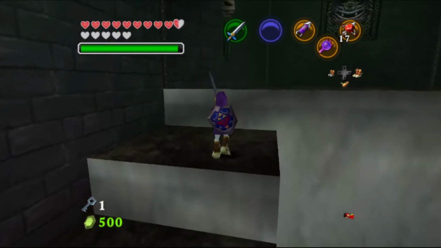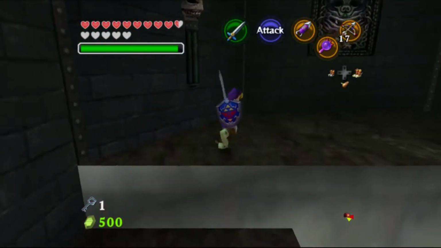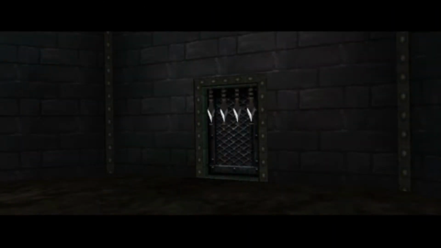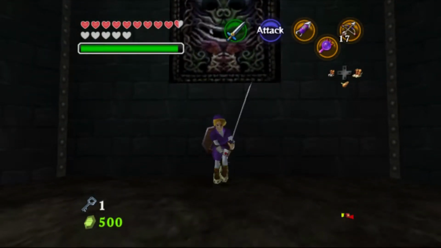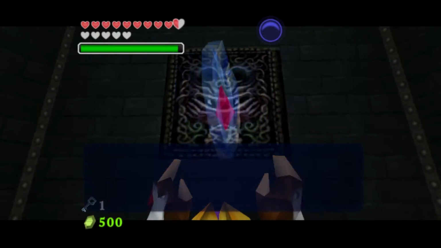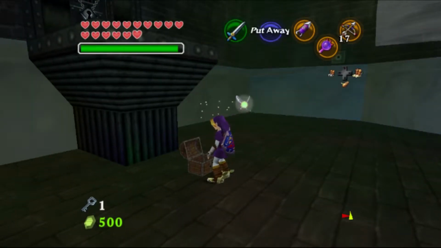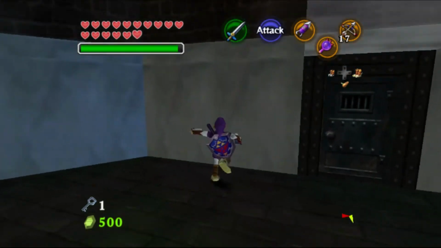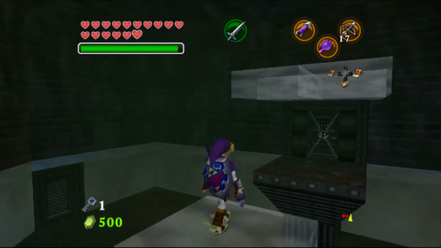This room used to have a key. I don't know if it has anything. I guess it does. Well, we got a full heart container from the pieces of heart. Oh, we already opened that door. Alright, somewhere up here. Oh, I can't get there from there because there is now a bunch of weird blocks.